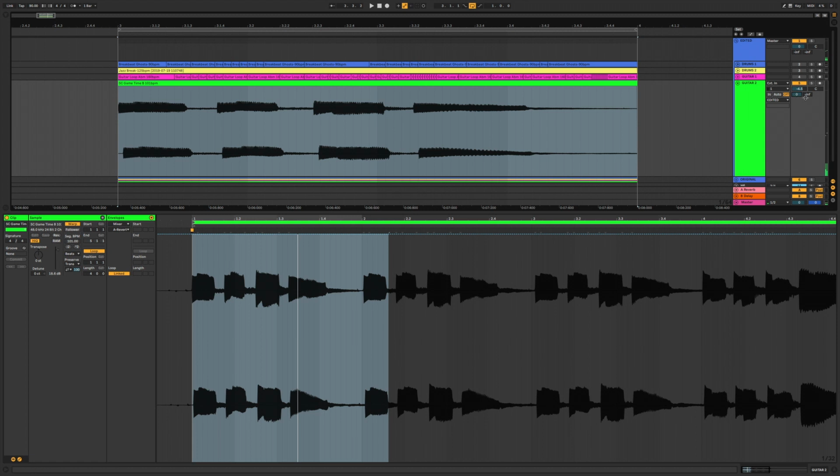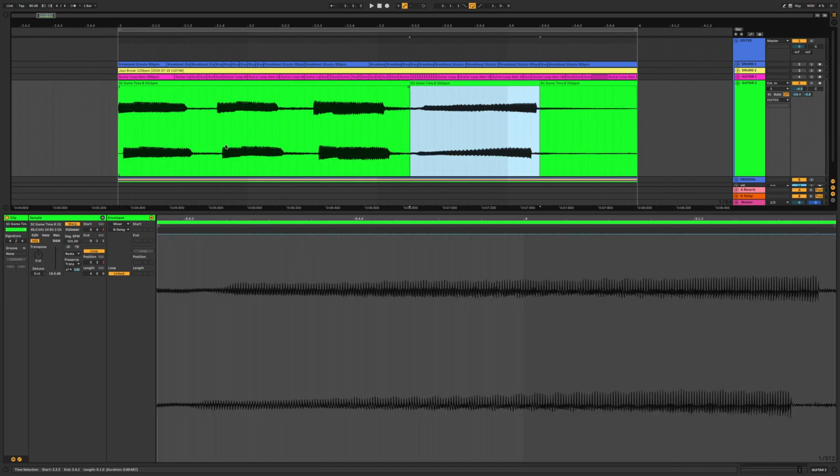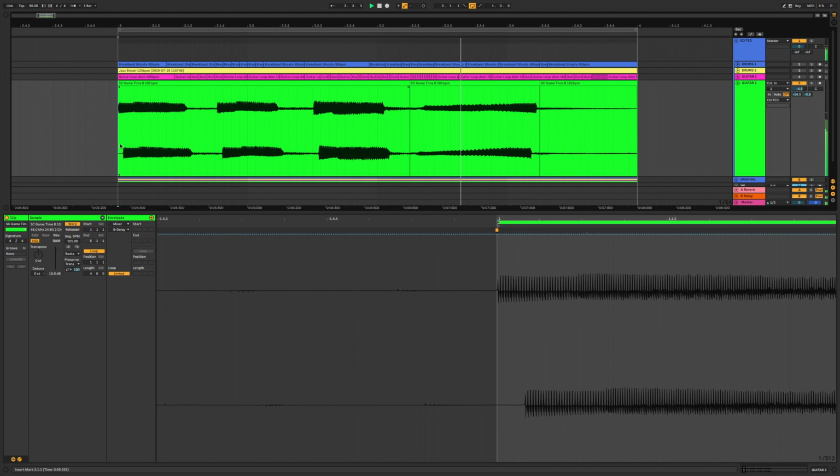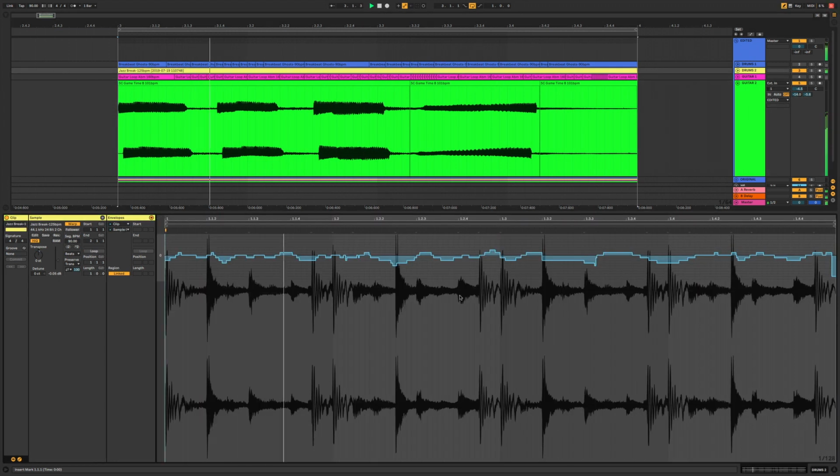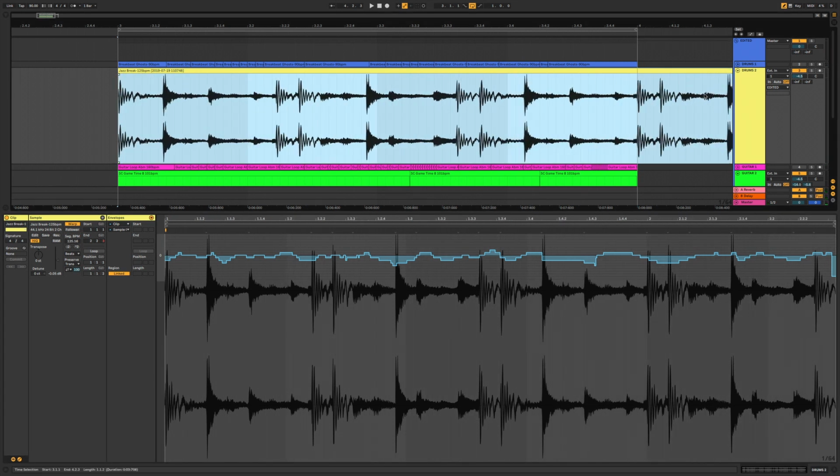And now we can add some reverb and delay here. And then maybe go here and reverse this section. And bring in one of our drums from before. And maybe we can stretch this out to make it a bit slower.